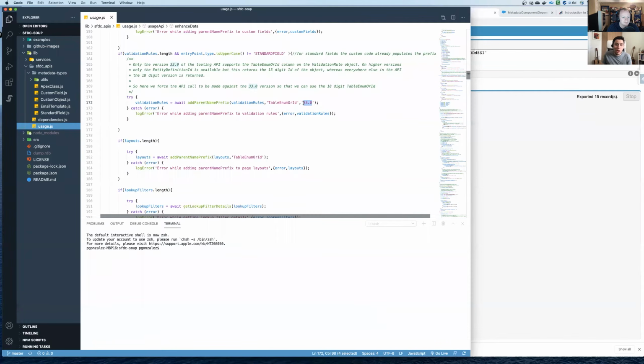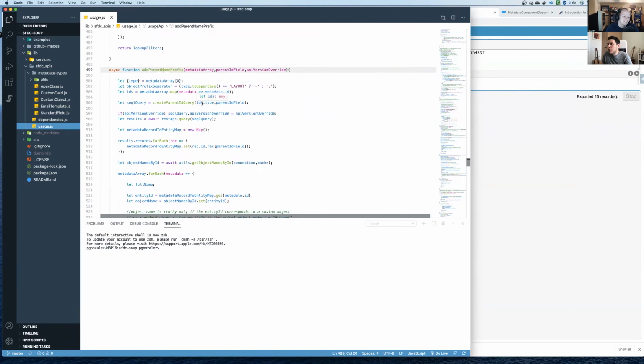I don't know why, and I can't remember how I figured that out. For the other two it's possible, but for validation rules, you need to use an undocumented field on version 33 of the API, which I know Salesforce is going to deprecate in 5 years. So hopefully by then I will have figured out a new way of doing this.